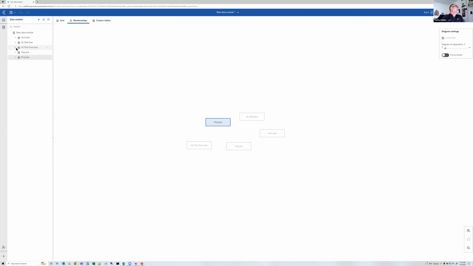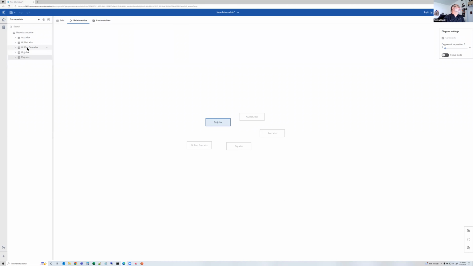Okay, so as a data modeler, you want to obviously have an objective at the end of the day here with creating a data module that hopefully will ease the reporting capabilities for the users. And this will become a data source for general ledger type data reporting. So I'll walk you through some of the things that I'm going to do to enhance this data module and make it a little bit more useful.